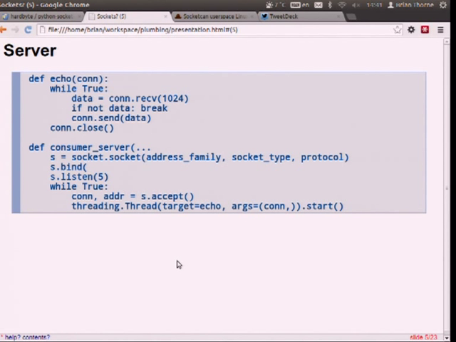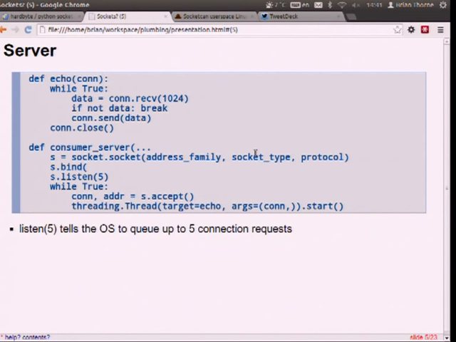Taking a closer look on the server side, you usually have something that's accepting connections, listening, and then when you get a connection from a client, you spin up a new thread or something. So in this case, I could run a very, very simple client sending data, and a server can just echo it back, this echo function here. That would be pretty straightforward, pretty boring.